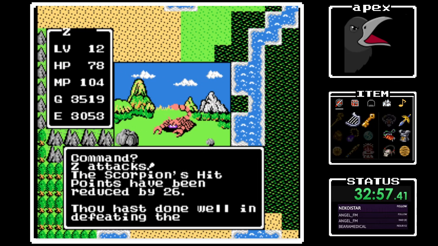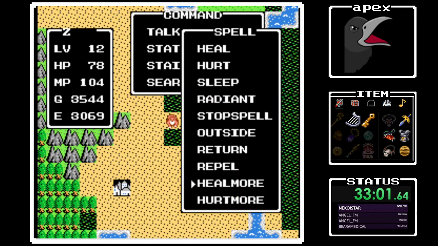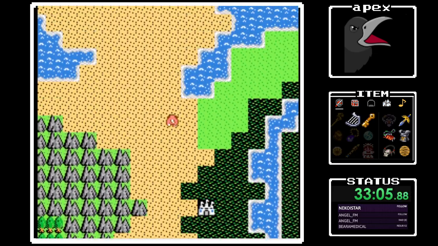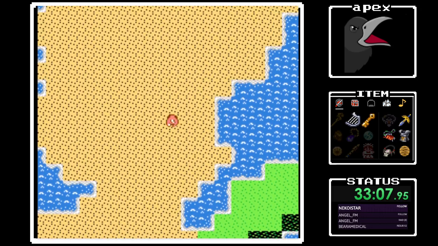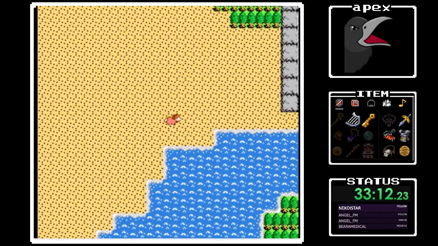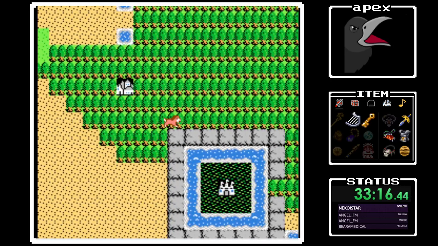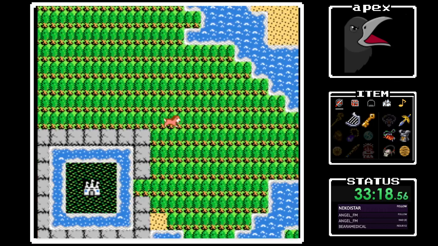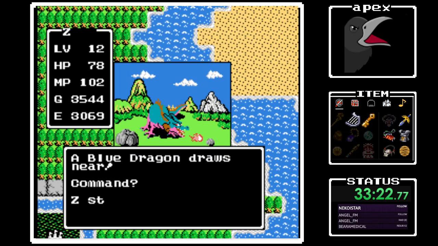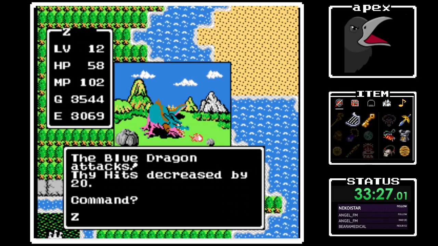All right, we're going to pop on our repel and we're going to keep on exploring. We still need to find the Raindrop Cave, the Harp Cave, Stones of Sunlight, Erdrick's Token, Erdrick's Armor. We do not need to find the flute, but if we do, so be it. Oh, it's these stupid dragons again. You're stupid, dragon.